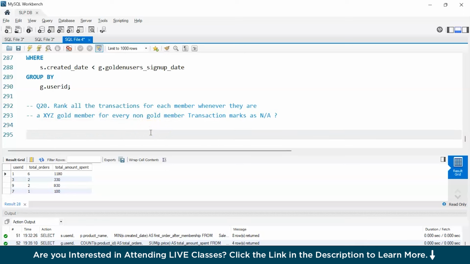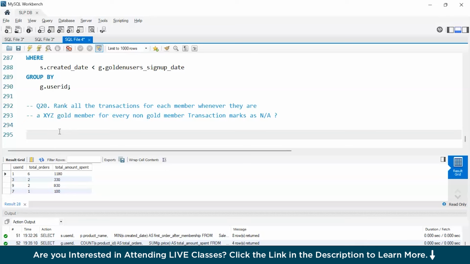I think it might take a little effort to identify the solution for this. Let's try it out anyways. So this calls for a conditional statement, right? Maybe like, in programming terms, a switch statement. So whenever we find a user ID which is not from the golden sign up table, then in the transaction column you can just mention it as NA.